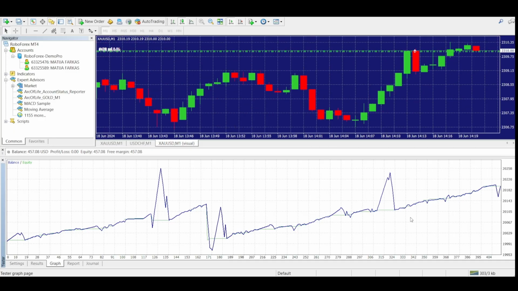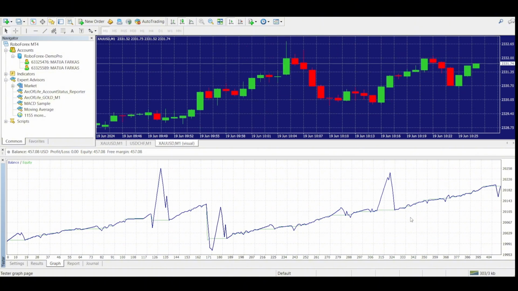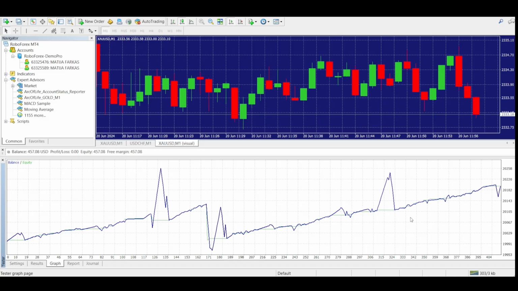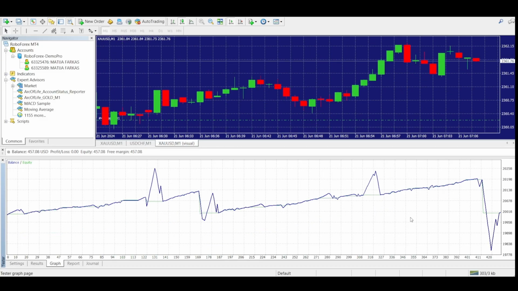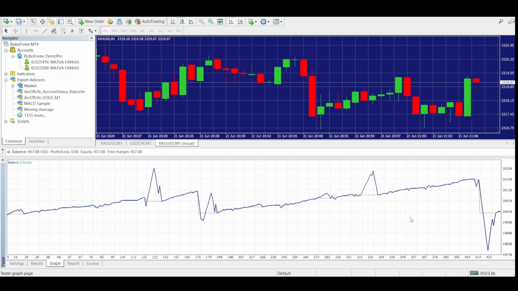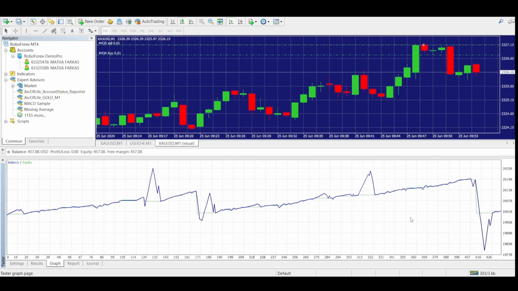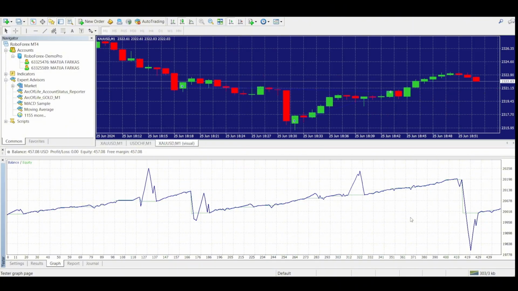Now let's talk about something most people underestimate. The psychology of drawdown. Because this is where most accounts don't fail technically. They fail mentally. Drawdown is not just a number on a chart. It's pressure. It's doubt. It's fear creeping in slowly. At the beginning, a small drawdown feels acceptable. You tell yourself, this is normal. And it is. But when it lasts longer than expected, something changes.